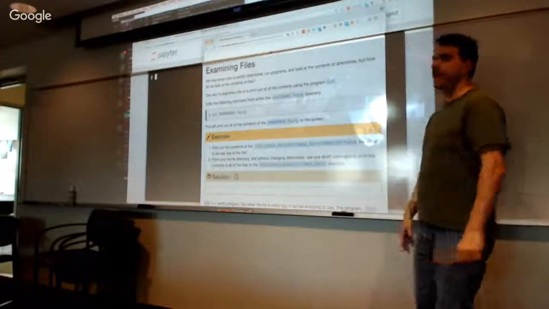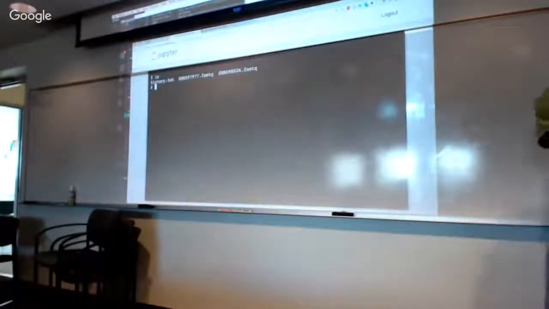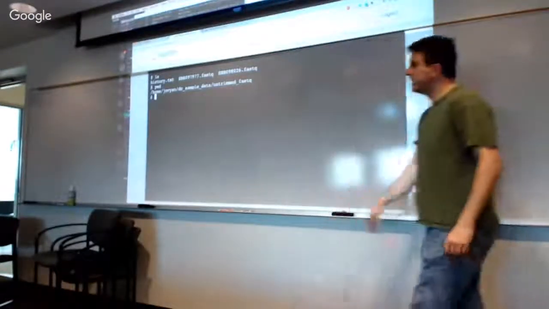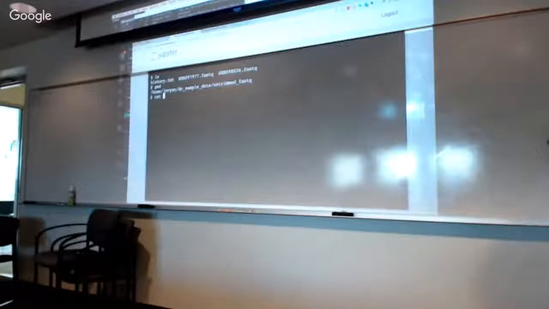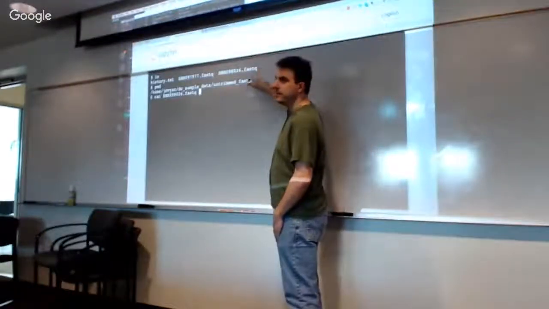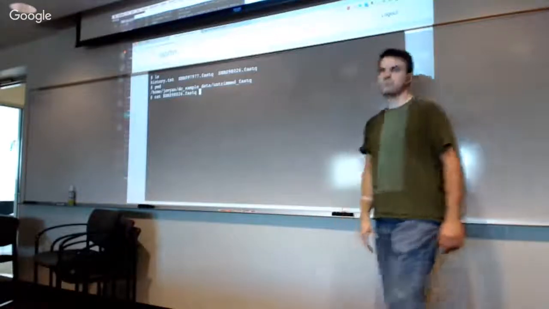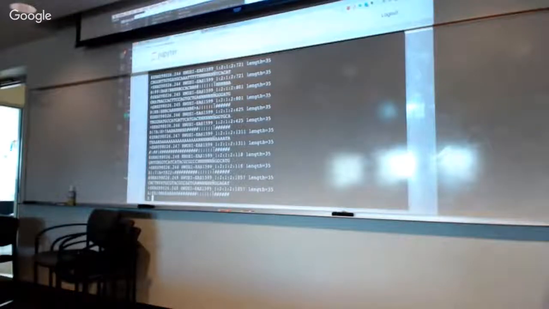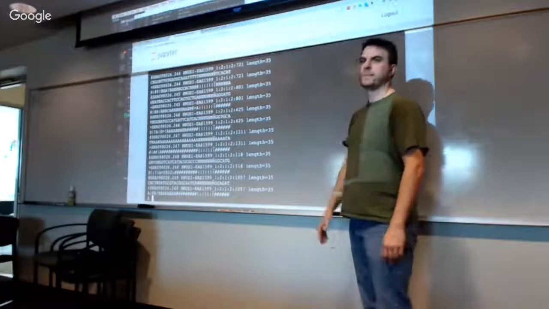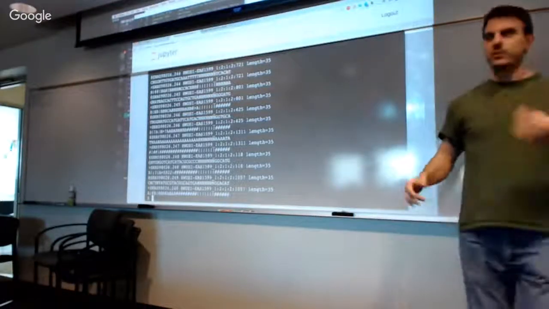And there's a program called cat, which is short for catenate. If I'm in this directory, dc_sample_data untrimmed_fastq, I can just type cat, and then do SRR tab, and I'll do the 8 one. If I do that, what it's going to do is take all of the contents of this file and display it on the screen. So I hit enter, and you'll see it displays all of the contents of the file on the screen. You're like, what possible use is it to have all of this junk on the screen? And the answer is that, well, it's of some use, which I'll tell you in a second.